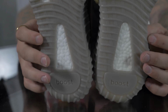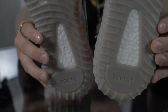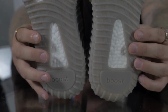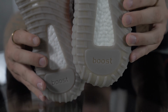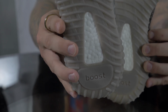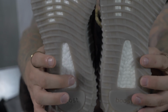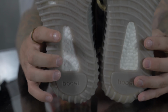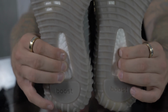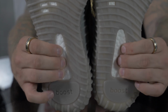So now we're gonna take a look at the actual exposed boost unit. Right here we have the fake, and right here we have the retail real pair. One thing you're gonna notice is the actual color of the exposed boost. On the real pair, it's almost more of a cream off-white, eggshell white, whereas on the fake, it's a really bright white. Also, the actual definition is way more defined as far as like the little bumps and grooves on the boost of the fake. But in hand, they both feel almost the same. They have the same level of, if you want to call it, firmness or softness.